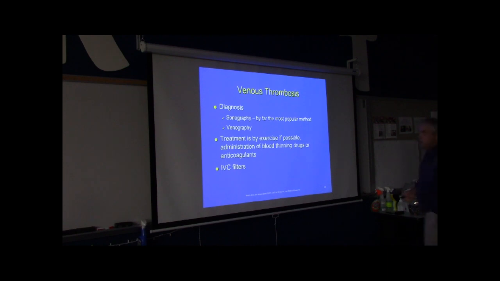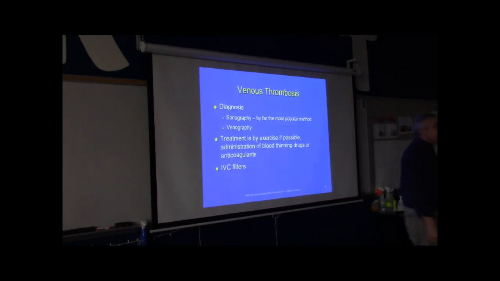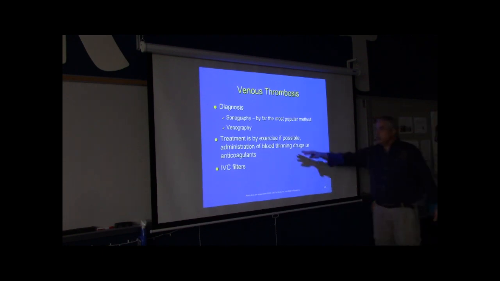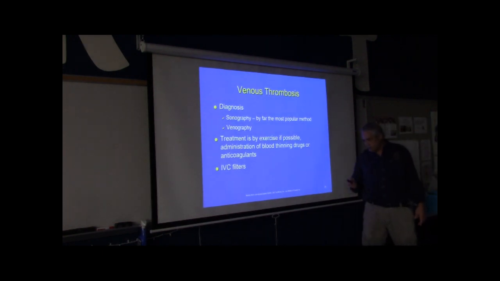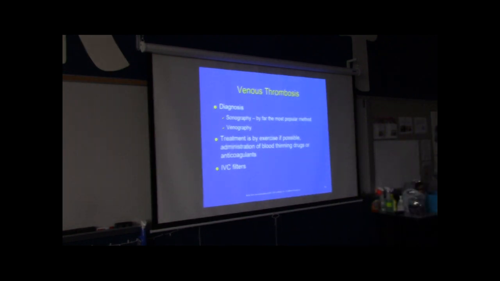Now, treatment. How do we treat a venous thrombosis? Well, we want to get this patient up and exercising as soon as possible. If we can get the patient moving around, that's going to solve a lot of our problems. Other than that, blood thinners, anticoagulants, and the placement of IVC filters.